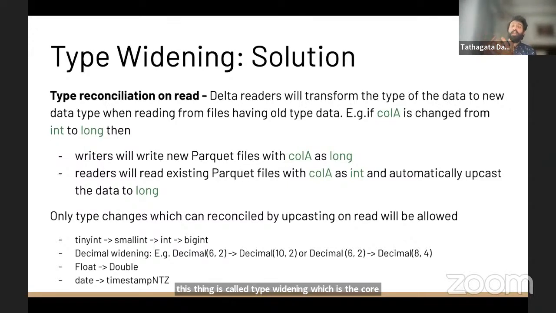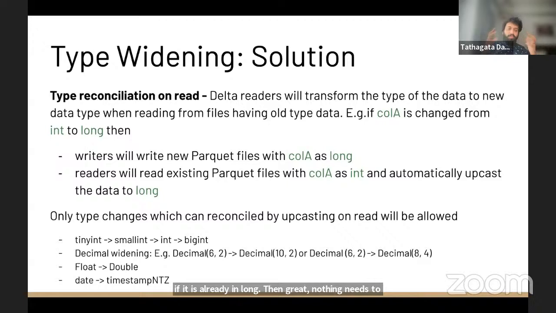So Delta readers need to be upgraded to understand a new protocol where if it sees that column A has changed from int to long, then while reading all the data files, if it sees the data file has int in it, it will automatically cast it to long before providing it to Spark or the higher level reader, the user. So if old data, which has int, is updated to long, it will automatically update it to long while reading. New data, if it is already in long, then great, nothing needs to be changed.